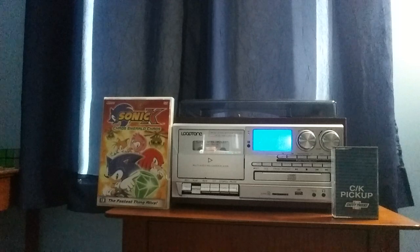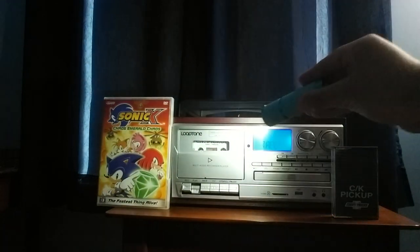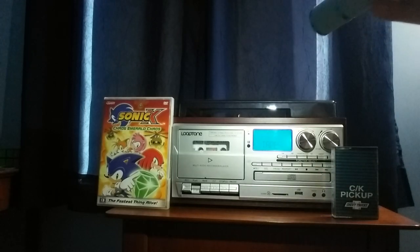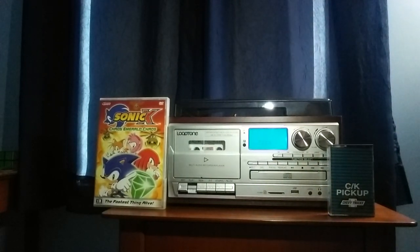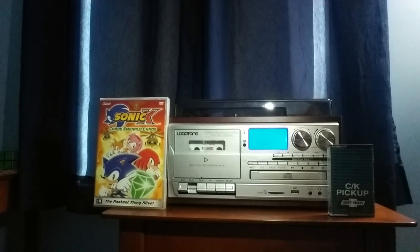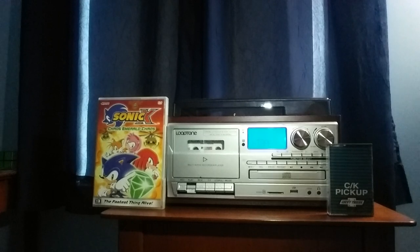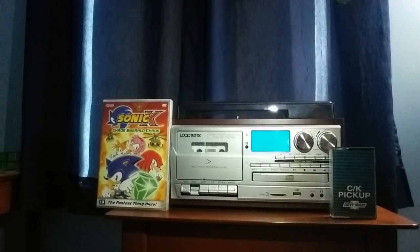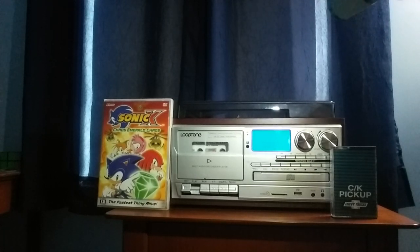Let's just see how the tape's doing. I'm shining the flashlight on it. Yeah, it probably might be it. Guys, I hope you enjoyed this video. That's it for Side 1 of this 1995 Chevrolet CK pickup, also known as the full-size Chevrolet pickup, audio cassette. That's Side 1 for you.